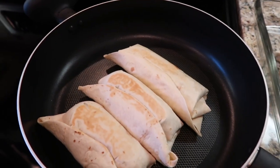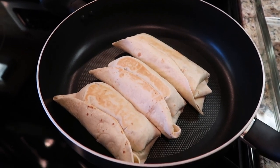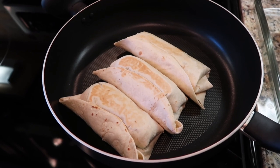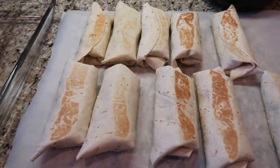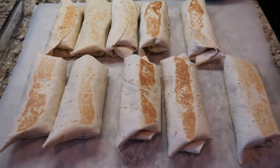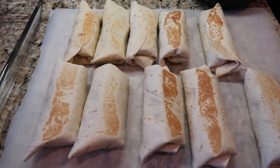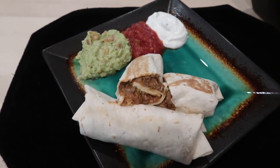Just slightly browning them. I have browned them too much in the past as well. That's how you learn, by experience. And there we have it. 1, 2, 3, 4, 5, 6, 7, 8, 9, 10. Ooh me, I can count. 10 burritos. And there she is.